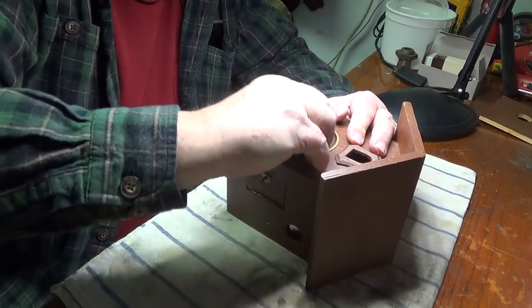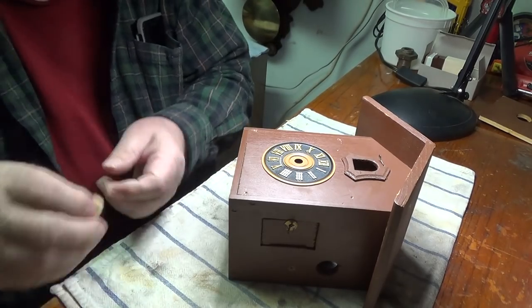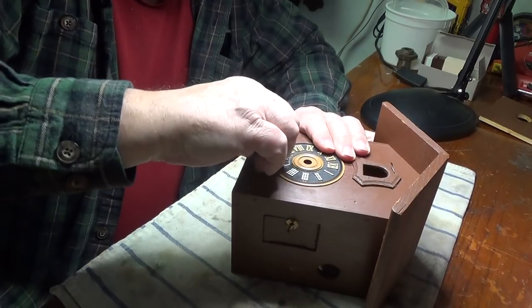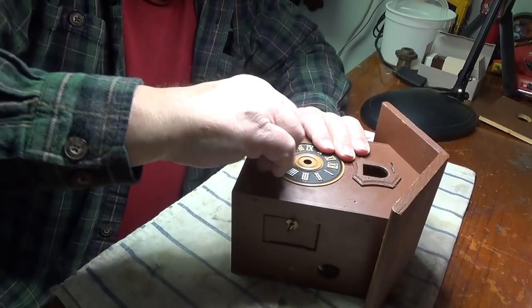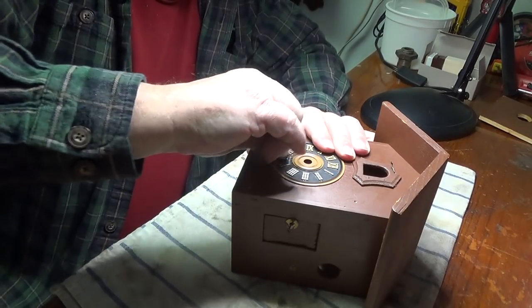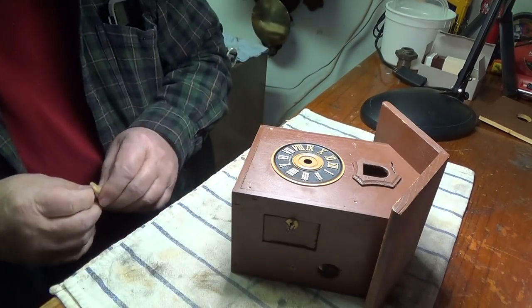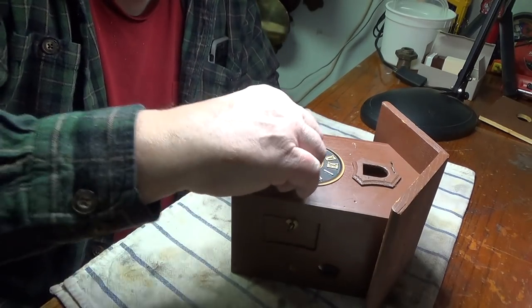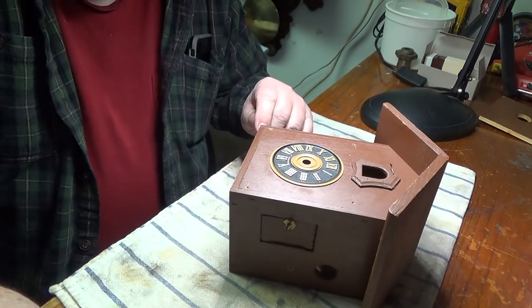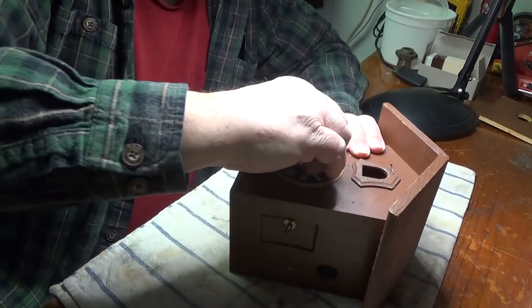This is just a plastic dial. These aren't attached numbers. So we can get these all cleaned up. Yeah, it'll make it easier to read the numbers. And some people would argue not to clean that stuff, but that's the age on them. Now, I don't call it age, I call it dirt. So, clean that all off.